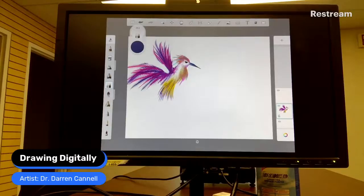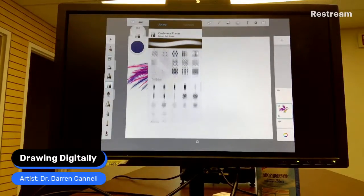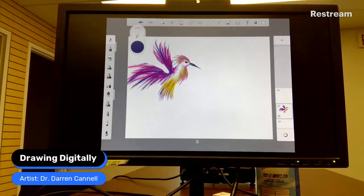Mm-hmm. And then I'm going to go back in and I'm going to put some more feathers on the top of it, just to make it look a little bit better. Where's my feather gone? Feathers. Where's my feather? And now I'm going to go back into the blue. So do you see how now I can make this look like it's meant to be that way with the blue showing through? Yeah. And then you can fix little things like that.